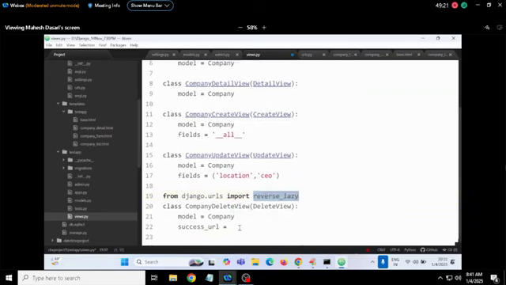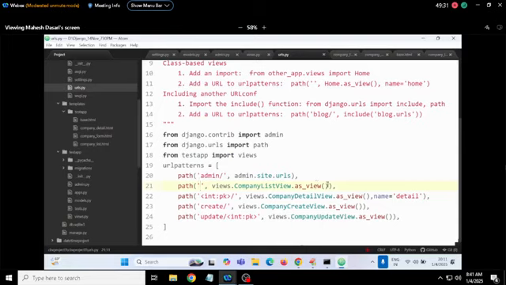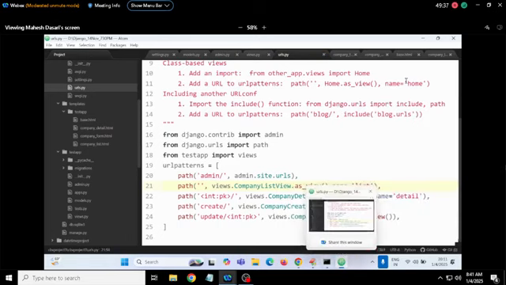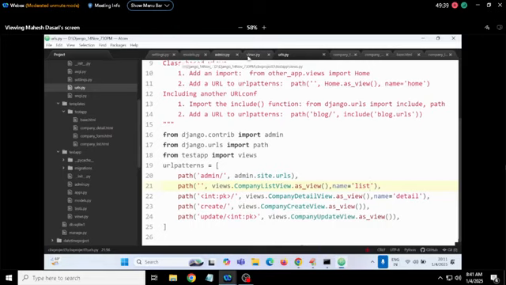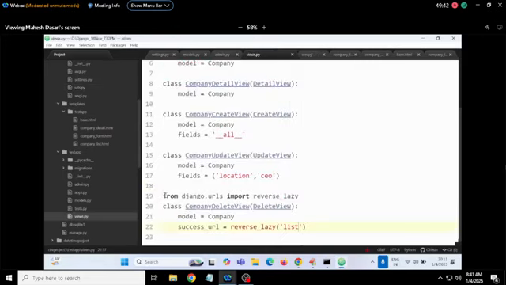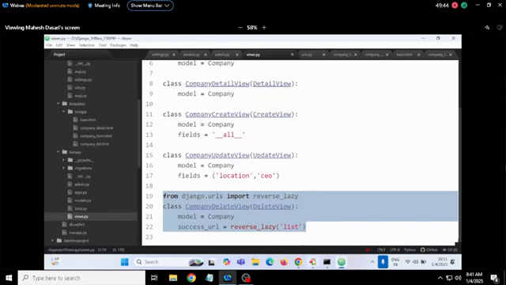Inside this reverse underscore lazy you have to go to the list, until deletion of it is waiting. What is the list? Go to URLs. Since it is empty, I have to provide the name equal to list. That is the delete view.